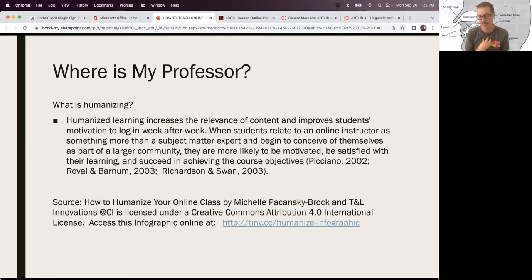You know, for me, when I teach anthropology and my colleagues teach their anthropology classes, we teach about the same stuff, but I give a unique spin on my examples, just like my colleagues give their unique spin on their examples. So I'm asking you to think about how you can do that too, how you can bring your background and your expertise into your online course so that students truly know who their professor is.